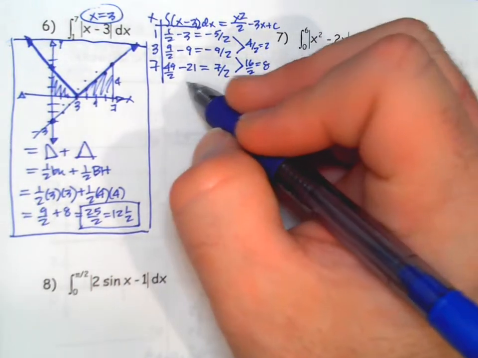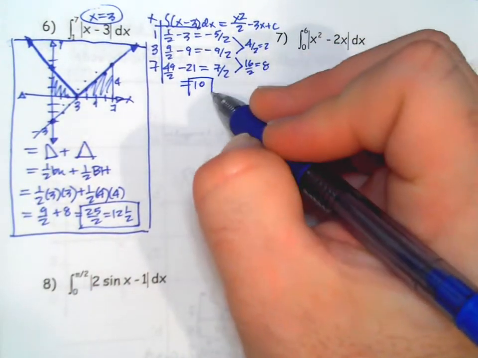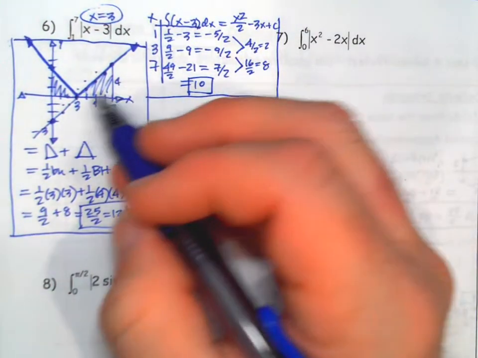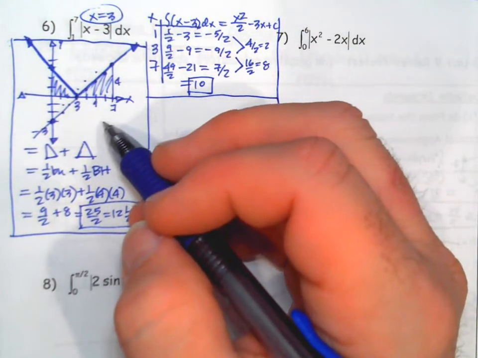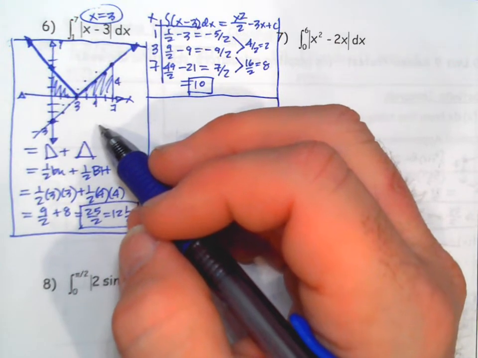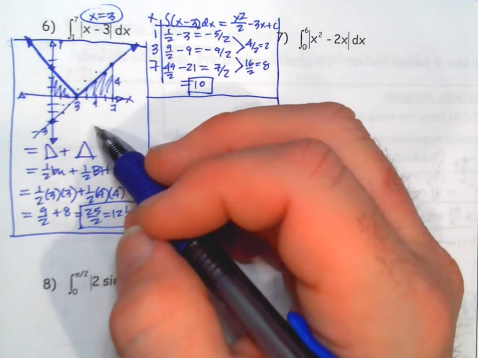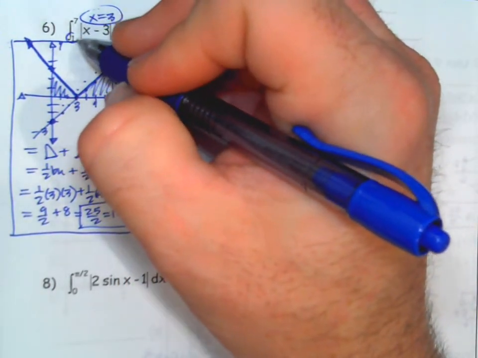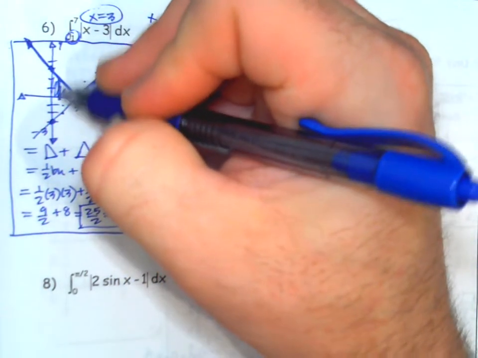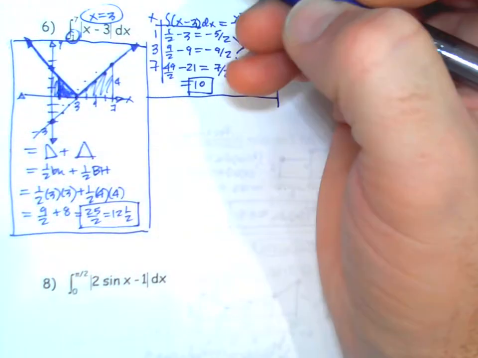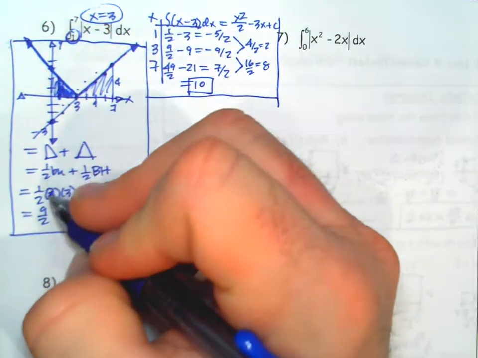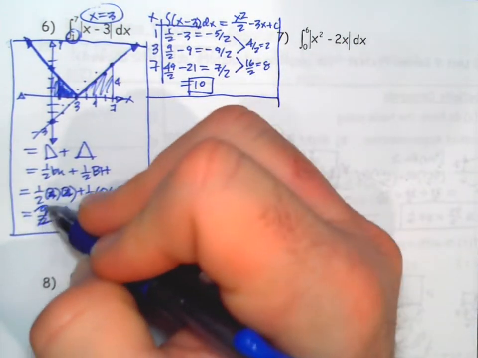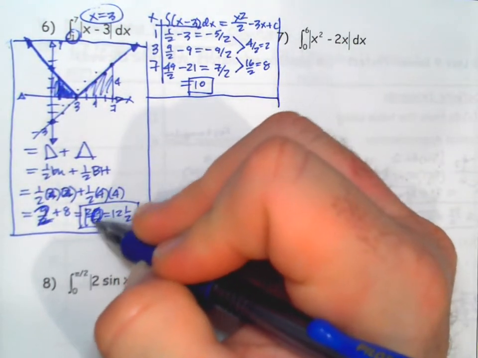The answer here is 10, which, if I check my answers with my solutions, is the correct answer. So where did we mess up over here? Oh, shoot. Simplest mistake. We're supposed to start at 1. This is supposed to be the area right here. And so the base is 2 and the height is 2. Oh. So this is 2, and then we get 10.